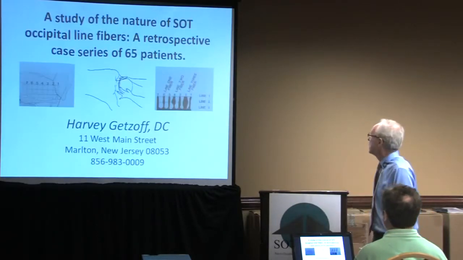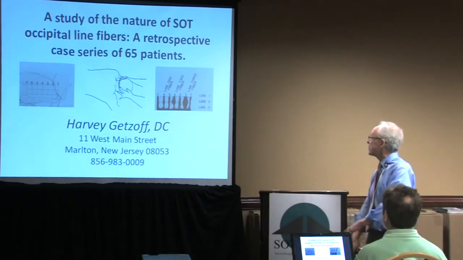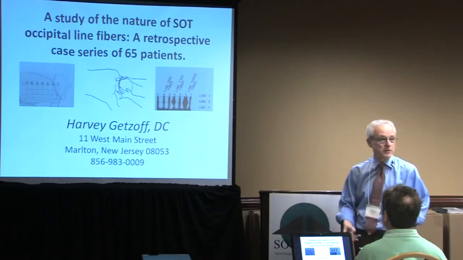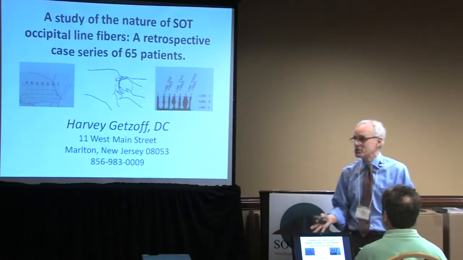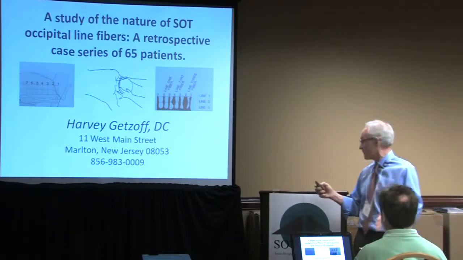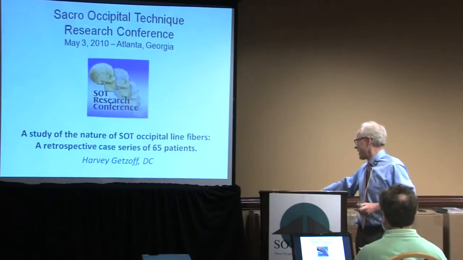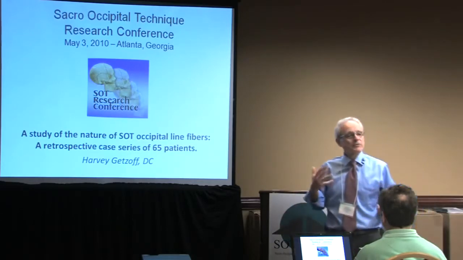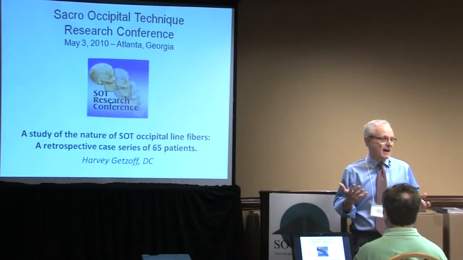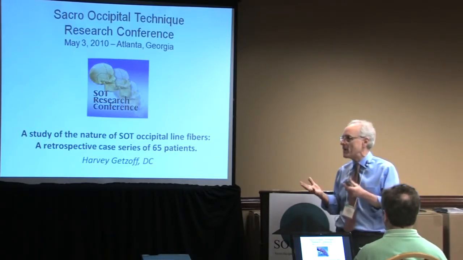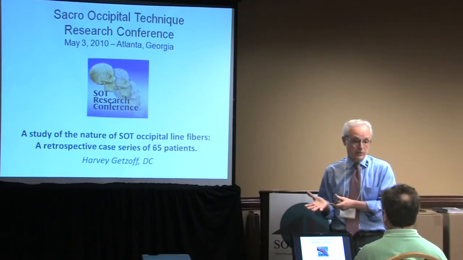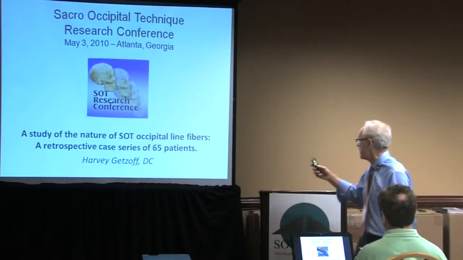This is a study of the nature of occipital line fibers. We used 65 patients. Another reason for being able to get 65 patients is because I've been in practice for over 38 years. We're able to analyze patients in a very objective manner, not depend on them to tell us how they're doing, but discover how they're doing through objective testing.